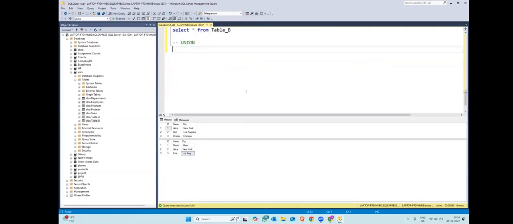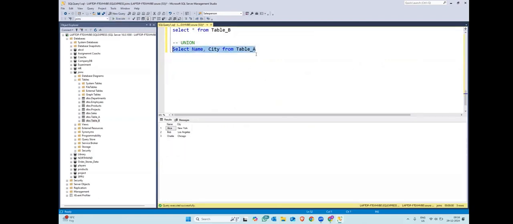So in a union, I will first write select name, comma, city from table A. I will get 3 names with 3 cities. Exactly the same is my criteria of writing for table B. Again, I get 3 names for 3 cities. If I want to do a union, I just have to write union here, and that is all. What will happen?